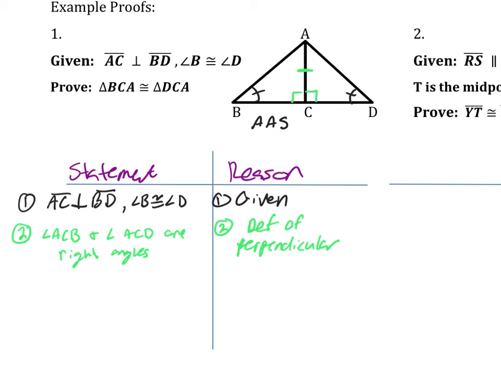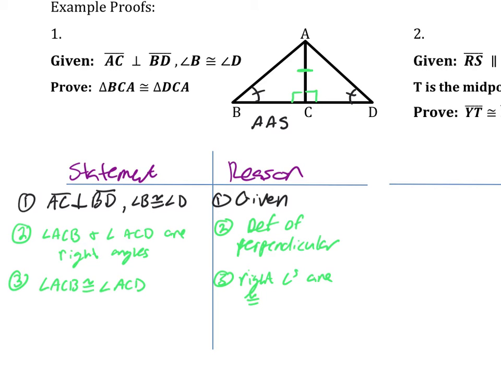But what I really want to say is that those angles are congruent to each other, right? Because that is what I need for my angle side postulate. I need to know that 2 sets of angles and their non-included side are congruent. So now I'm going to do something that feels very obvious but is necessary for the proof. I'm going to say that angle ACB is congruent to angle ACD. Well, why? Because right angles are congruent, right? If they're both right angles, then clearly they're congruent because they have the same measurement.